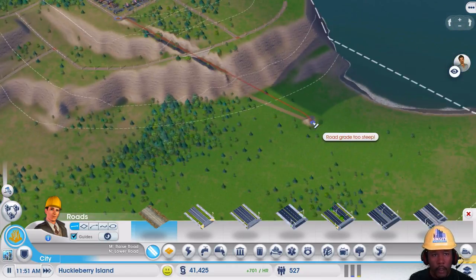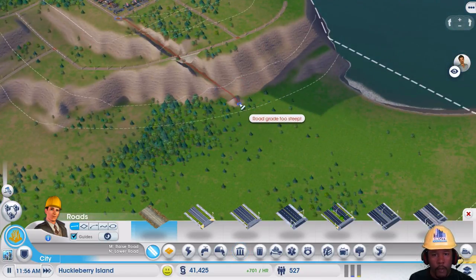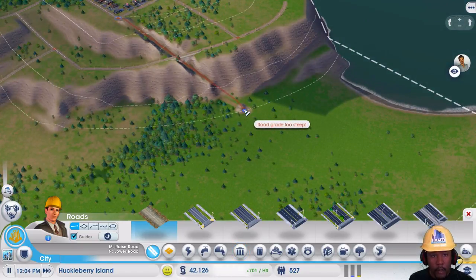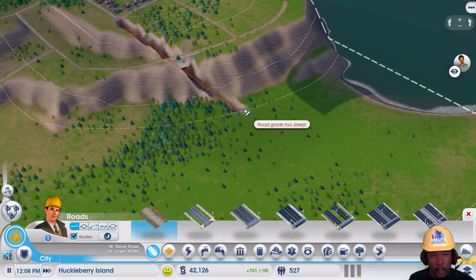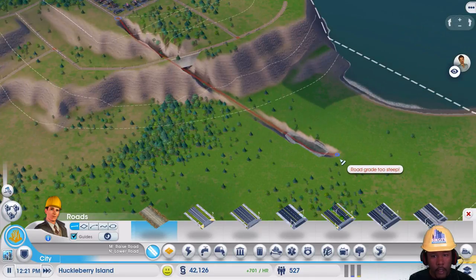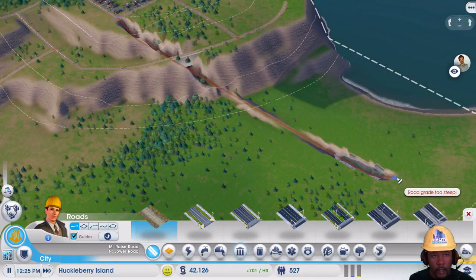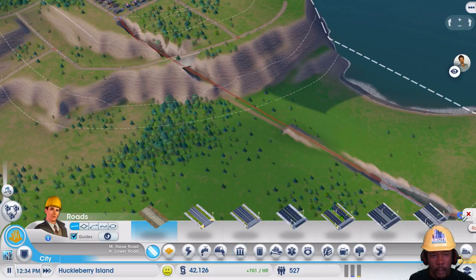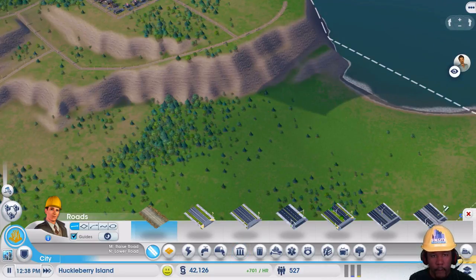Not really working. Must be too steep to grade down. What can we do about this? I want to go underground here. Yeah, that is pretty steep actually. That is a drop off. Not working.